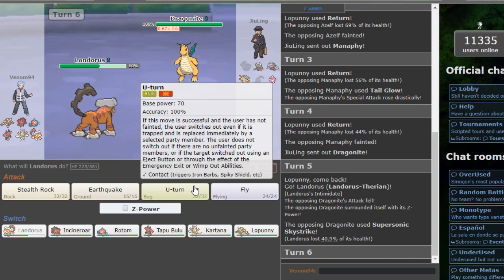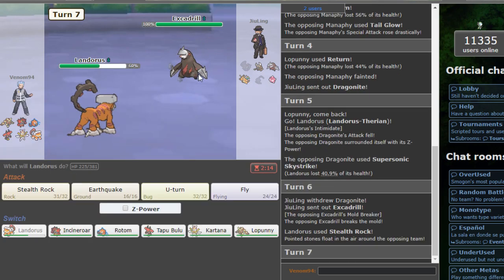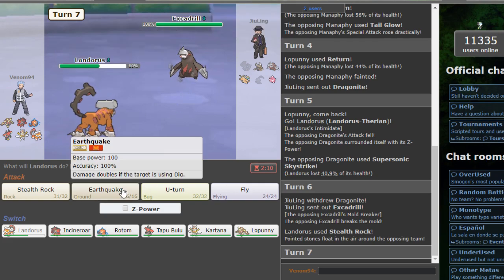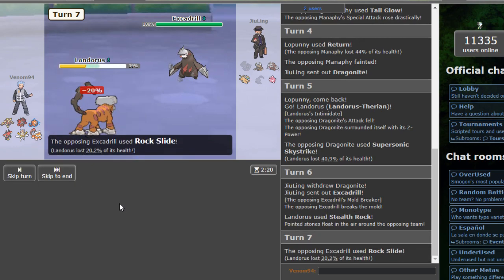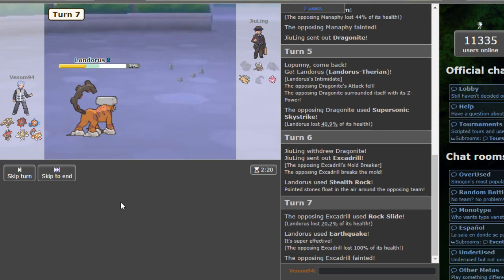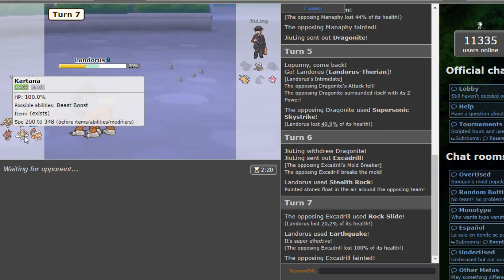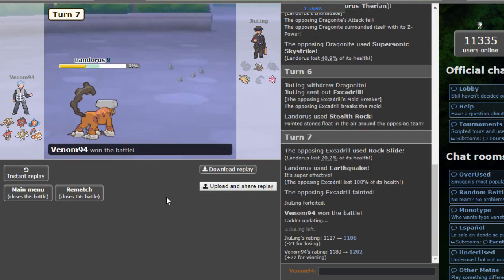Alrighty. Now, I don't know why my opponent decided to pop off the Z move here. It's gonna go into Excadrill. What exactly does that do for you? It goes for the Rock Slide. Earthquake, obliterate the Excadrill. But then again, we are in the lower ladder. Kind of weird, because doesn't this Minior kind of kill my team, and he just forfeits. Okay, that made no sense whatsoever.